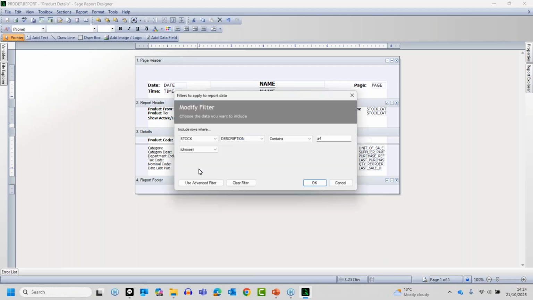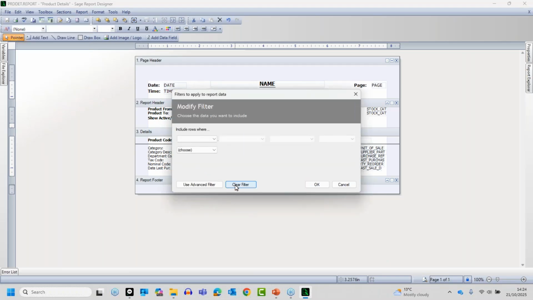Right, let's now have a look at applying a filter based on a numeric field. Still within the same report, we'll go up to reports, filters, and clear what's there. Again, as you'd expect, we're back to all information being included on the report.